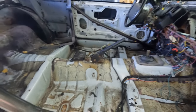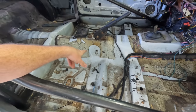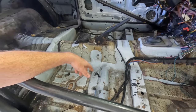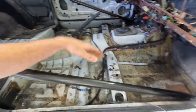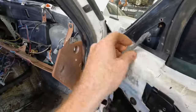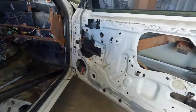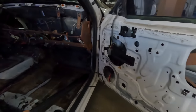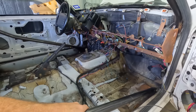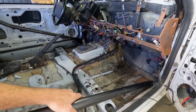Now we've got some good access to cut what we need to cut, and found a couple gremlins in here. Only three nuts holding in the seats, improper hardware on the seat belts. So a couple safety concerns despite having a roll cage around you. Stupid things like only one nut holding on passenger side mirrors, and so on and so forth. So we'll try and get everything buttoned back up together here after we cut the cage out. So with that said, let's start cutting.